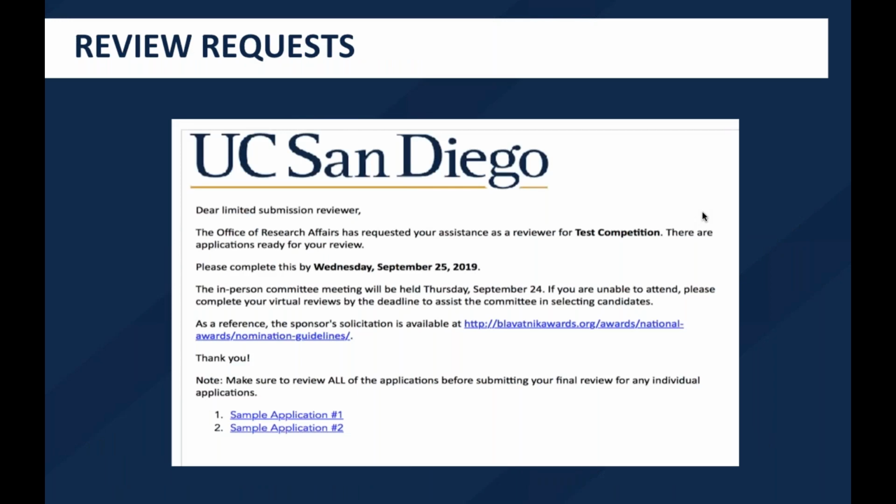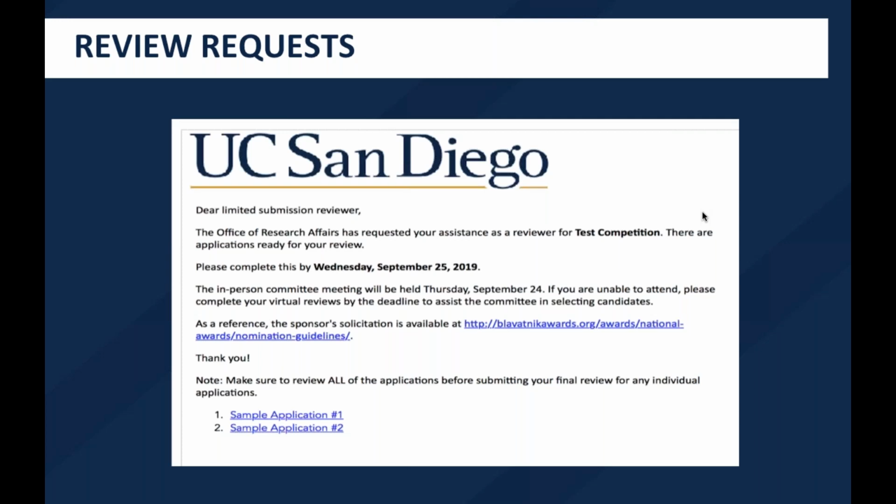By the time a particular competition closes, we will conduct a quick internal eligibility review on all applications received. And if a competition requires review, often by this point, we already have the review meeting scheduled if it's needed. So as soon as the competition closes, each member of the review committee that's going to be assigned to the opportunity will receive a request to review all applications. So all members of a committee review all applications for that particular opportunity. We then typically ask reviewers to either bin or tier applications into one of 3 tiers. Tier 1 being highly competitive applications, Tier 2 requiring discussion, and Tier 3 potentially being less competitive in a given cycle.